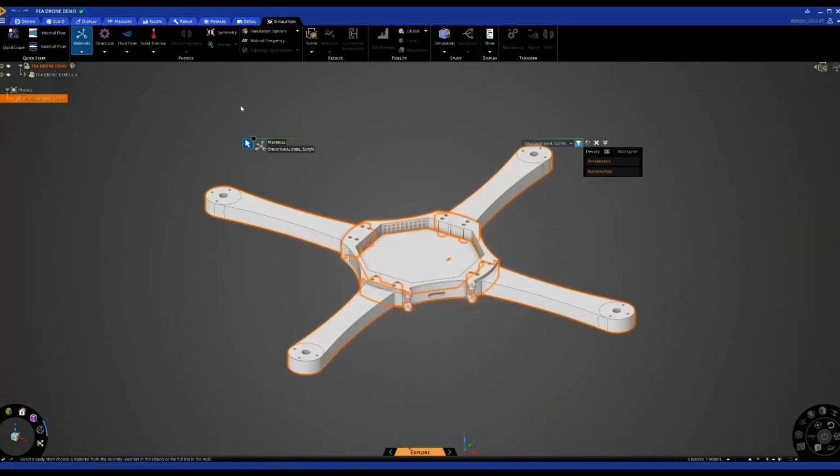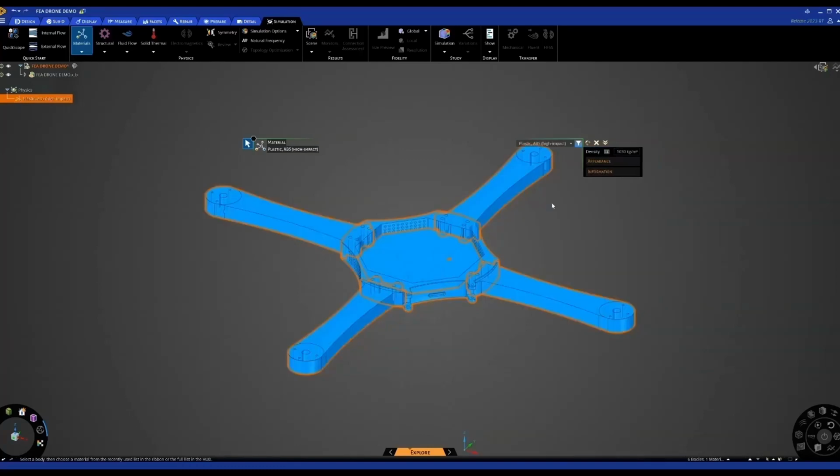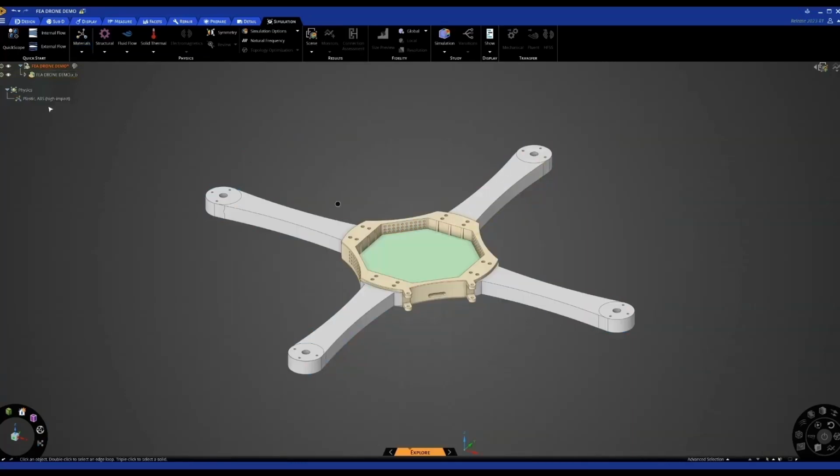So I'm going to double click that, and we can see our library of preset materials. We can get access to larger material libraries through Granta Materials. And you can also create your own custom materials within Discovery as well. So I'm going to change this to a plastic. It's going to be more of a recreational drone. This is a plastic, let's say ABS, high impact. So I've changed the material. That's the first thing, and we can see that change appear now in my physics tree.